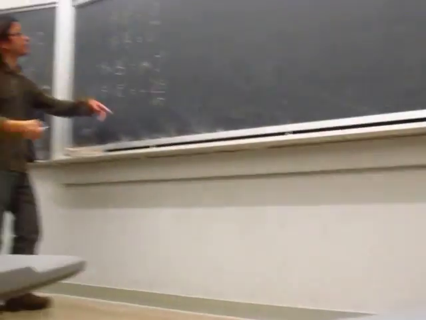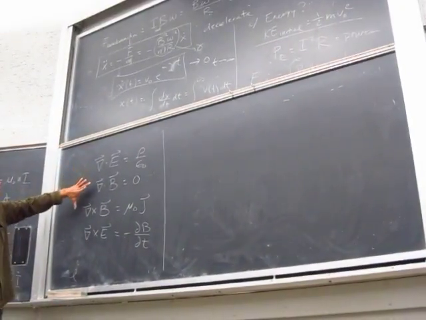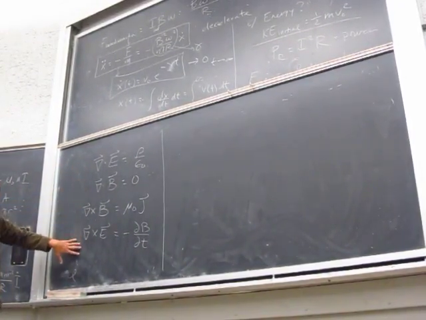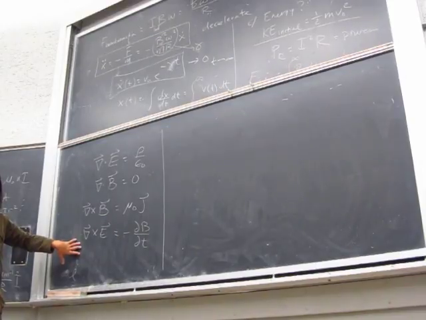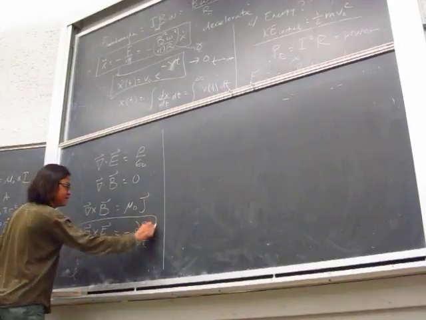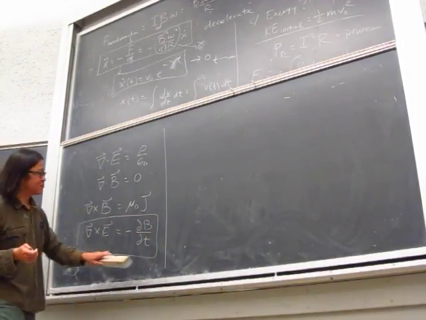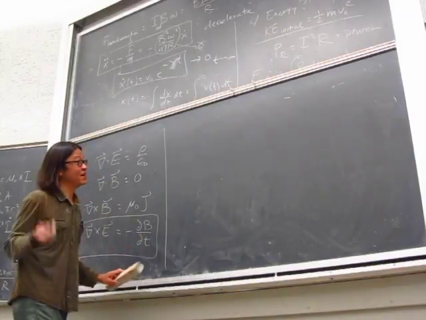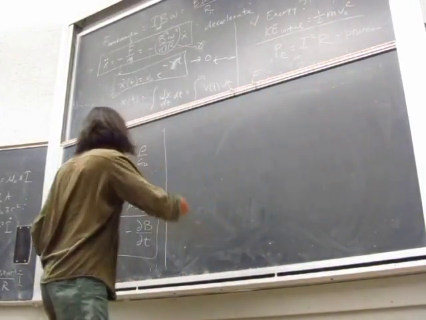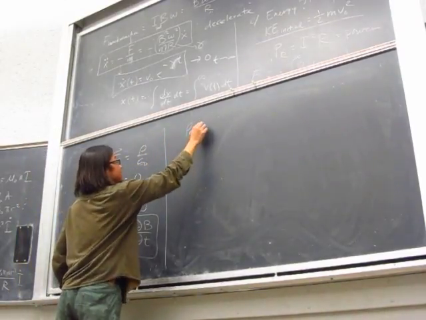So this is before Maxwell: Coulomb's law, Ampere's law, Faraday's law. And Faraday was able to discover this. But suppose, and this is just my speculation, who knows, that actually there is a magnetic monopole.